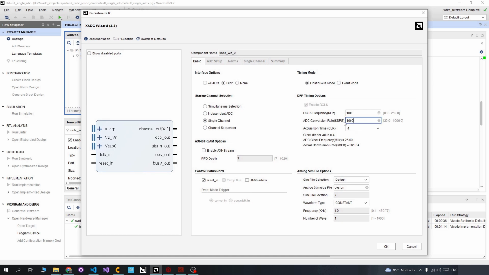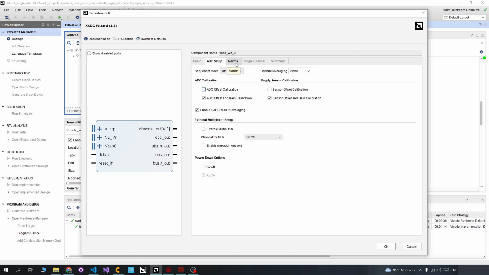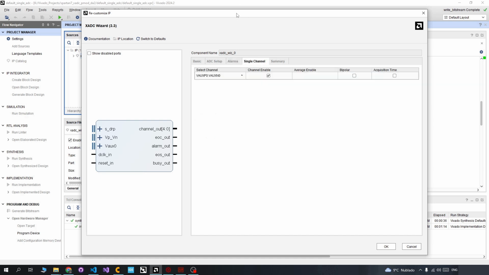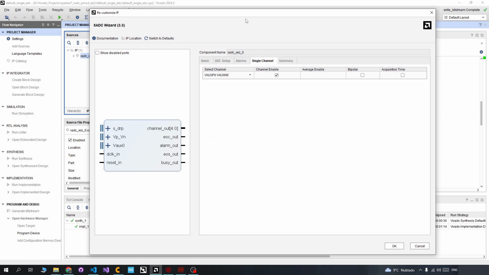Also, I'm using the highest achievable frequency, at least with this board, which is about 961 kSPS. And as I said, I'm using a single channel setup.